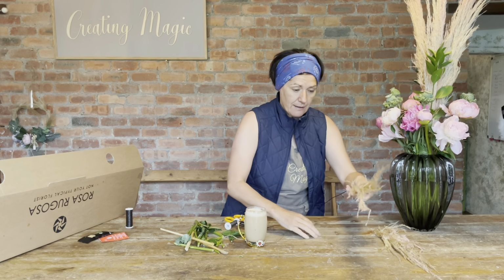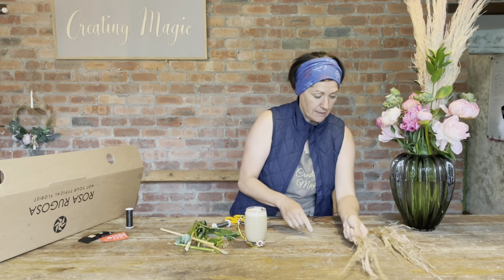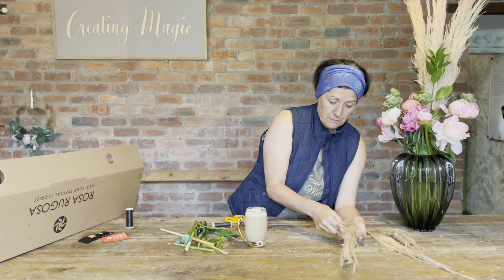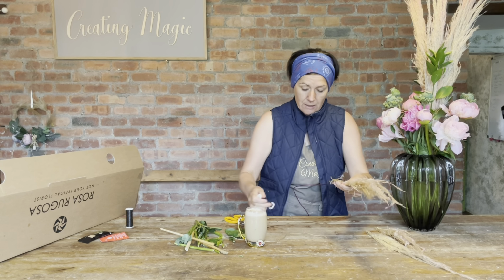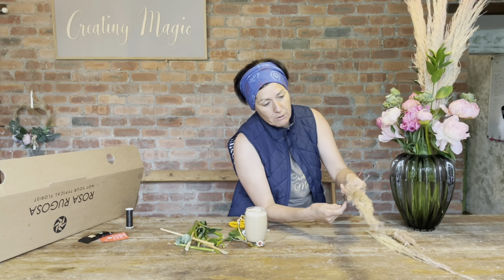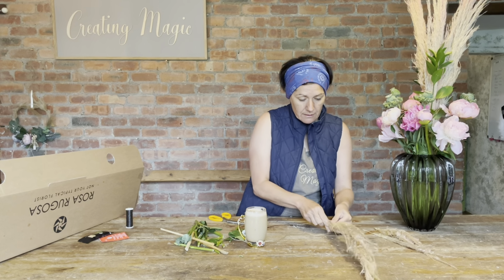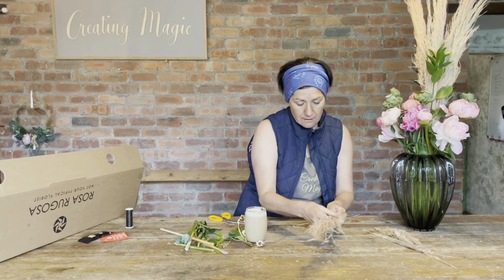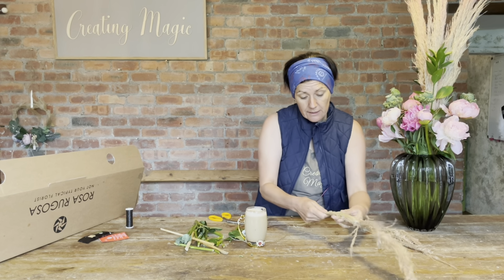Get your real wire, skip it on, and then come down the wire and attach. It's better actually, I'll just cut that off, like so. We want to try and cover the pink wire. That's a big one, it's too big as that. Just easy, just snip it down. You can work with it. Put that on there, gently. If you can imagine, this could be bay leaves or any sort of leaves.